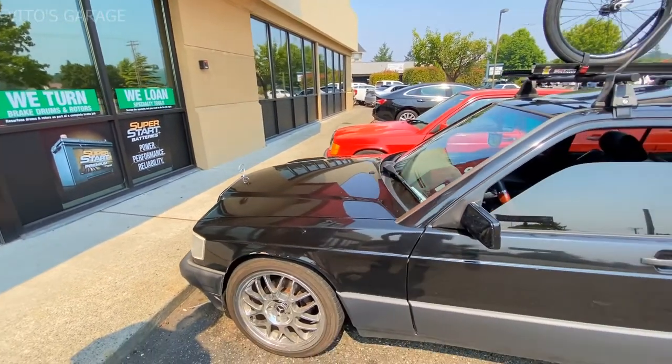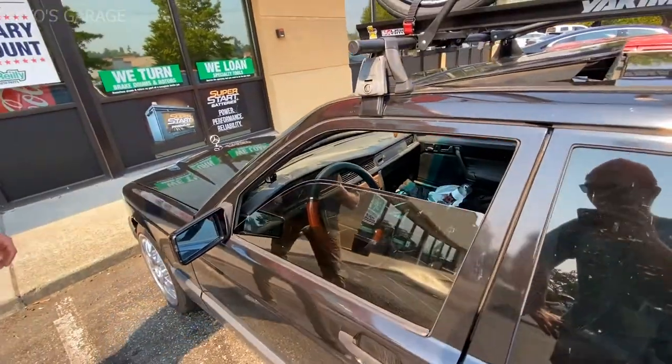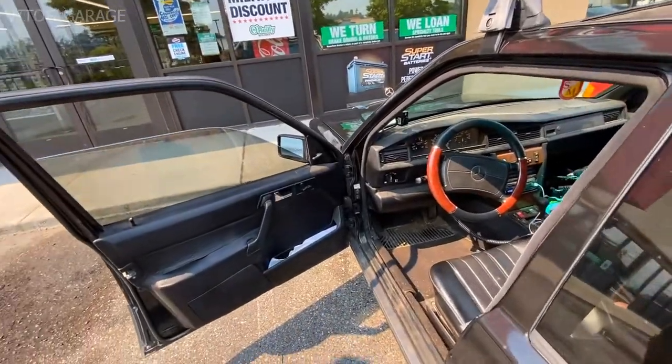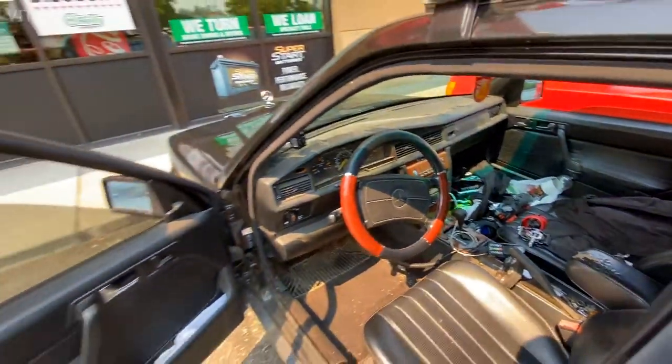You know? That's cool. How's everything else? Not bad. Look at this thing. She's dirty. That's okay. Nice. She's dirty. 213,000. Well, the odometer quit working when I got it. Yeah. Black interior. It's awesome.